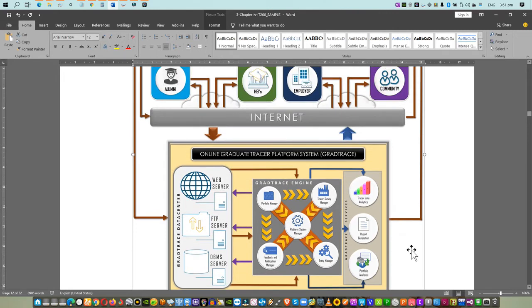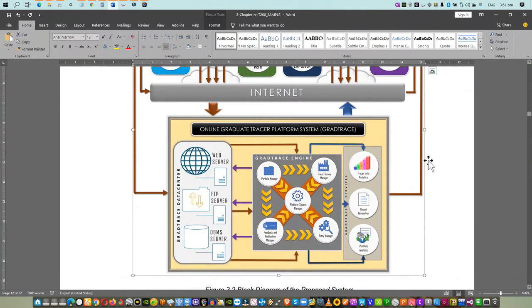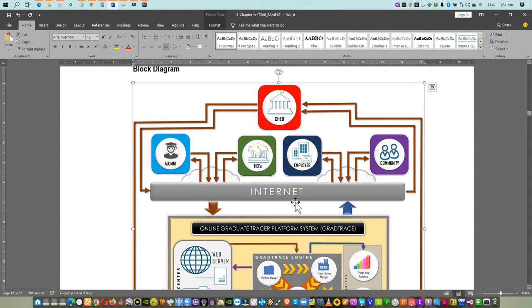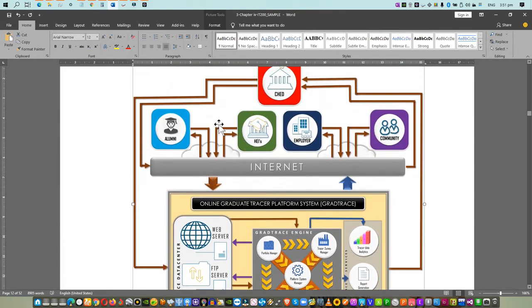This is from the standpoint that this is CHED already, or you are the platform. And here are the entities that connect to your system. We have the alumni, and the HEIs, which cover the alumni, and they exchange information. Then we have here the employer.